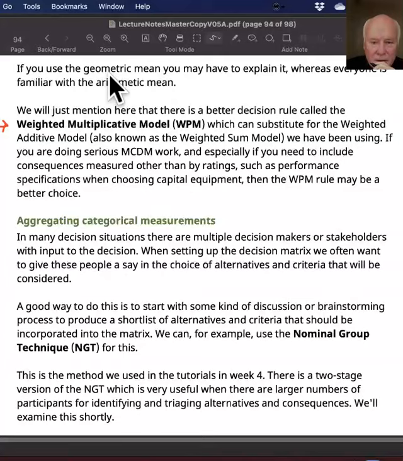So what Bianca's asked there is about what's practical for ratio level measurements. Look, I think it really depends on whether the situation requires you to explain what you're doing. And I don't think there's a very big difference in any case in most situations. But if I went and did a consulting job in an average sort of organization, probably nearly everyone involved wouldn't have a clue what a geometric mean was.